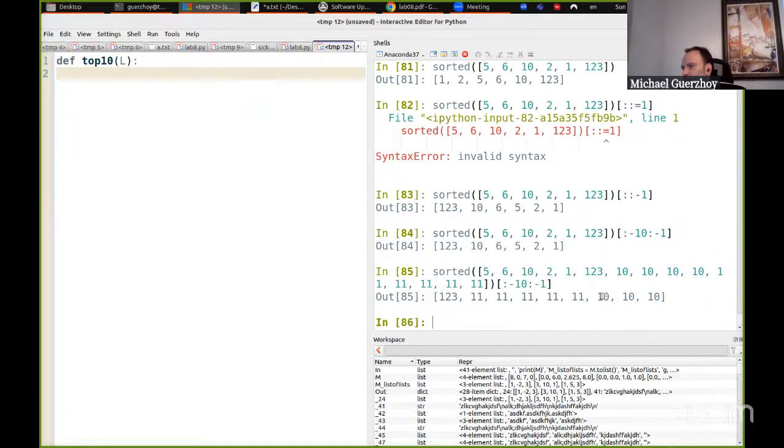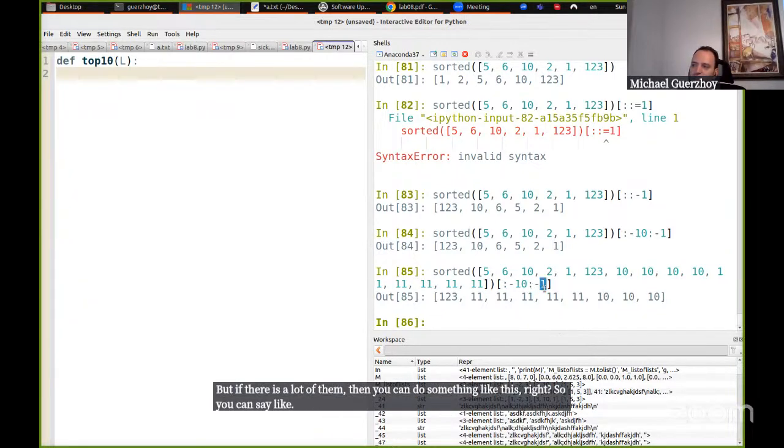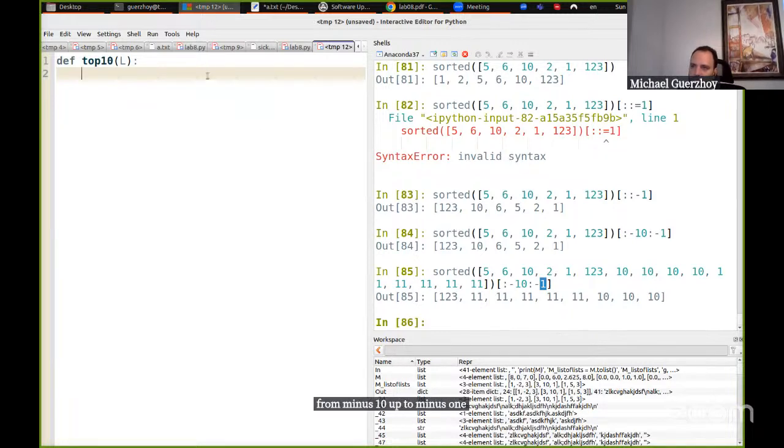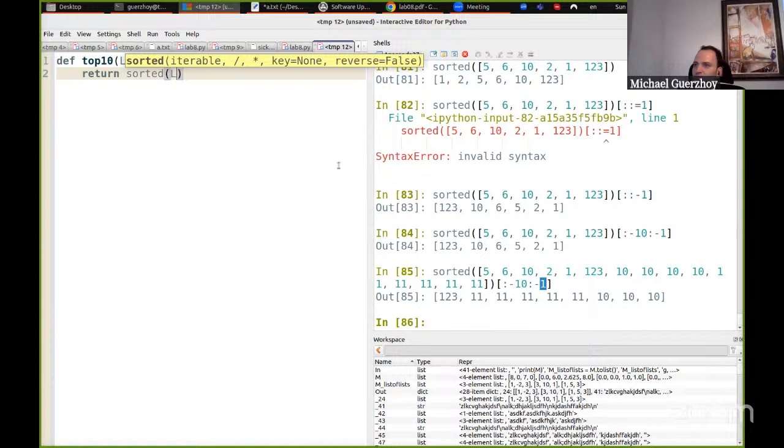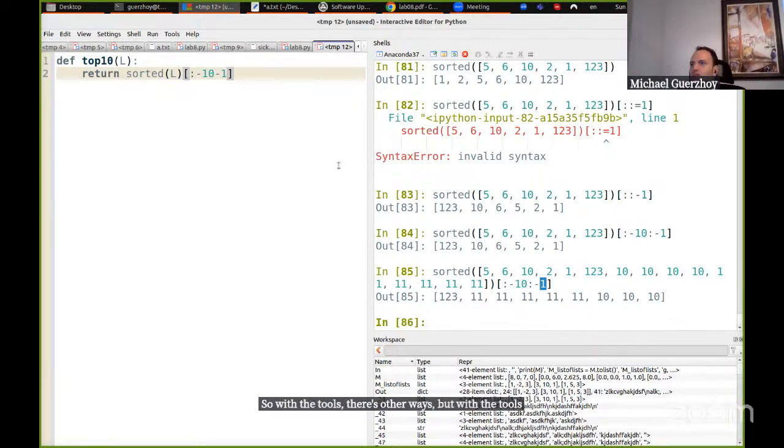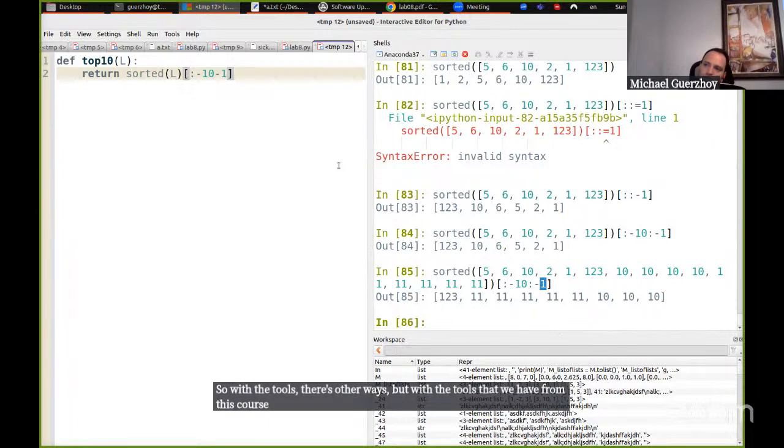But if there is a lot of them, then you can do something like this, right? So you can say like from -10 up to -1 off sorted. So just do that. There are other ways, but with the tools that we have from this course, you would just do something like this, right?